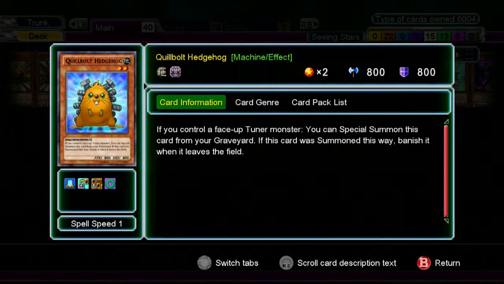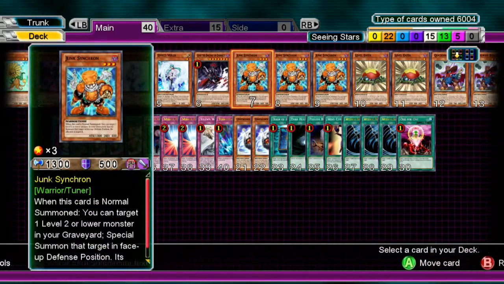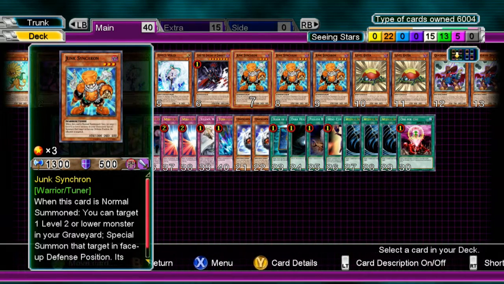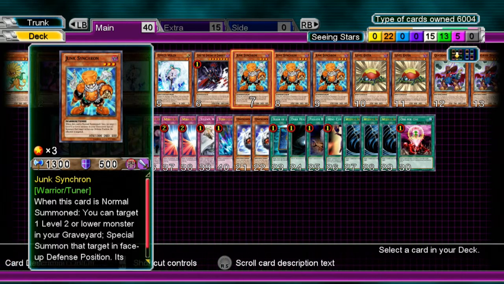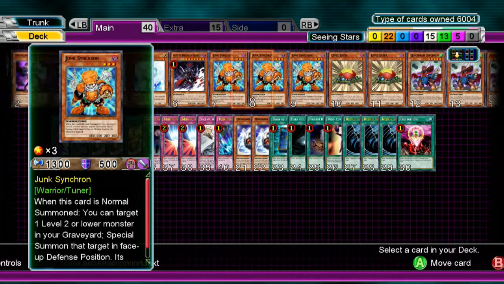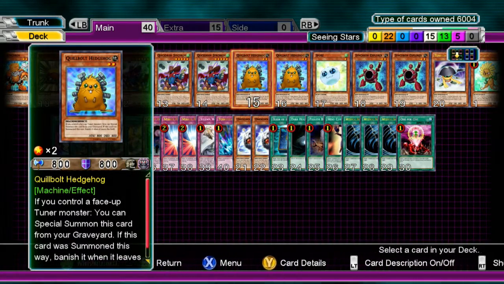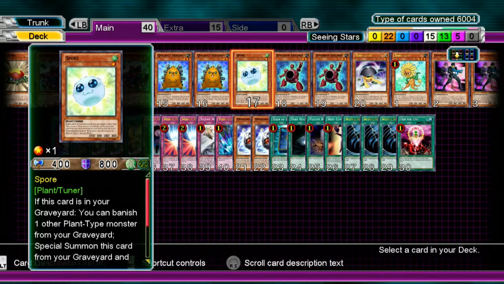Anyways, Quillbolt Hedgehog: if you have a tuner in your grave, you can bring it back when you have a tuner, and it gets banished when it leaves the field, but it's pretty easy to go into like a level 7 with this. Well, you would obviously have brought something back before the Quillbolt, so you can go into a 5, or a 7, or a 6, whatever you feel like. I'm trying not to go into combos because it will take forever.